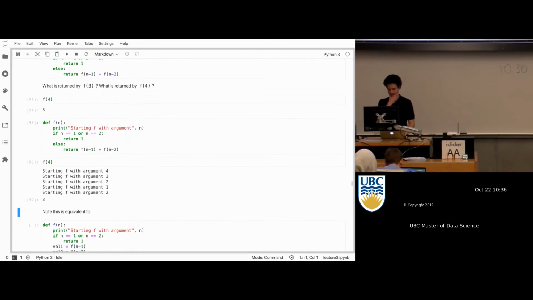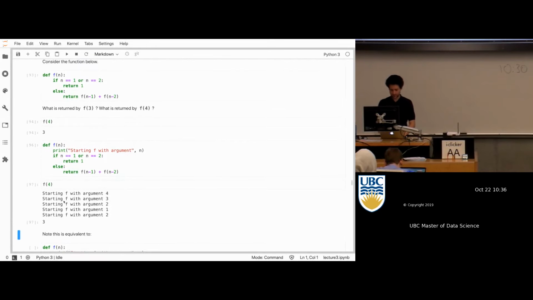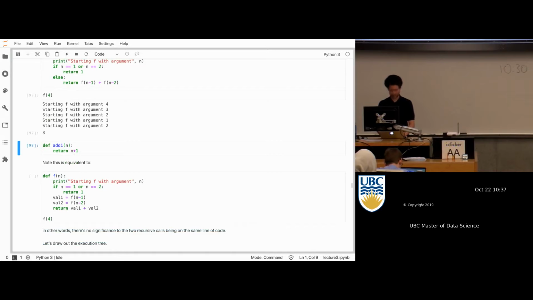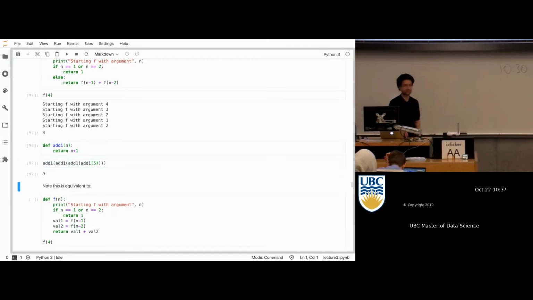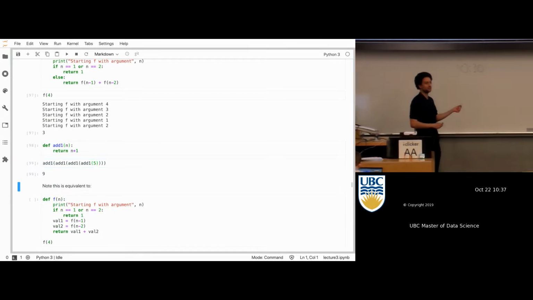I thought I had some of that. So, you could make a function that just adds 1, and you can in Python do this. And it's going to add 1 4 times and give me 9. But that's not actually recursion.